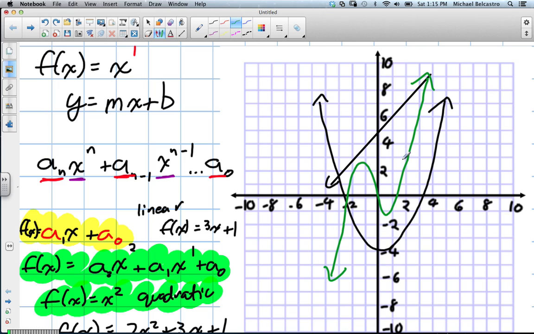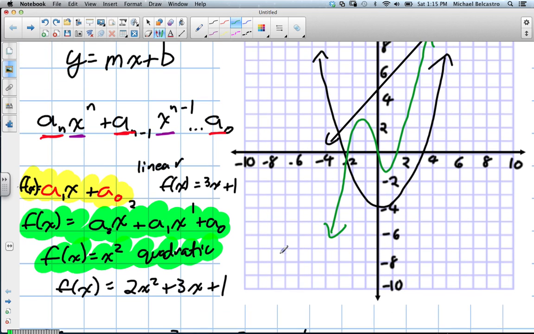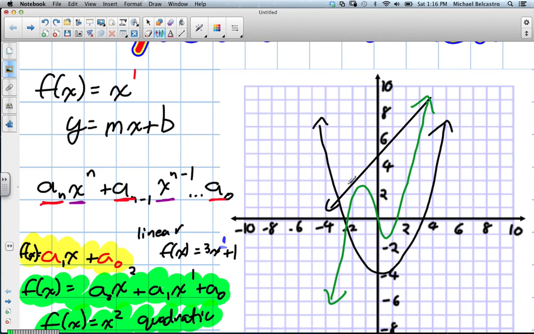So quadratic and linear we're used to seeing, okay? And one way to look at it is the power of the polynomial, essentially the number of turns in the graph would be one less than that, okay? So what I mean by that is, 1 less than the power of 1, which is linear. If I go 1 less than that, that means there's no turns in the graph, 0. 1 less than 1 is 0, so it's just a straight line.